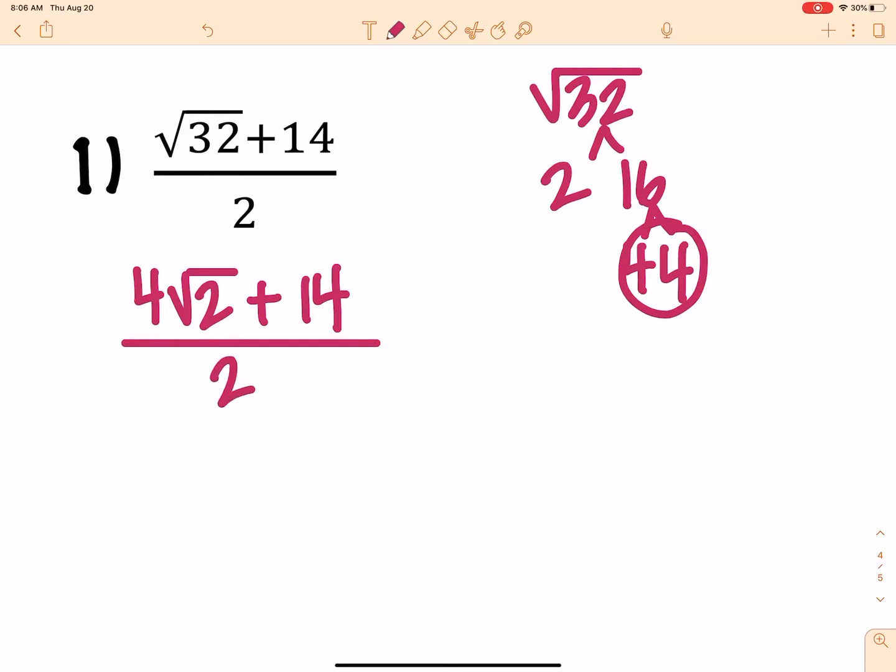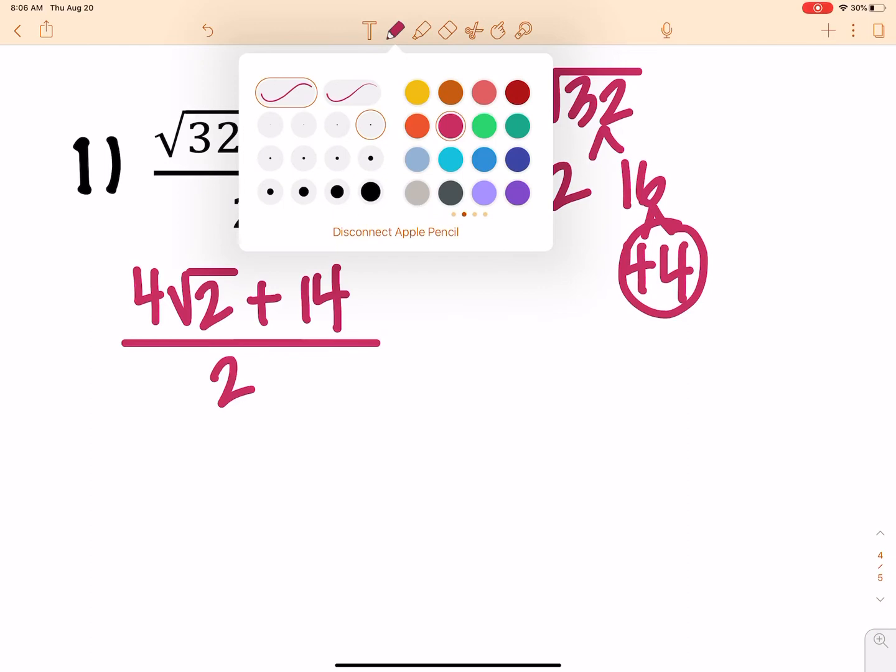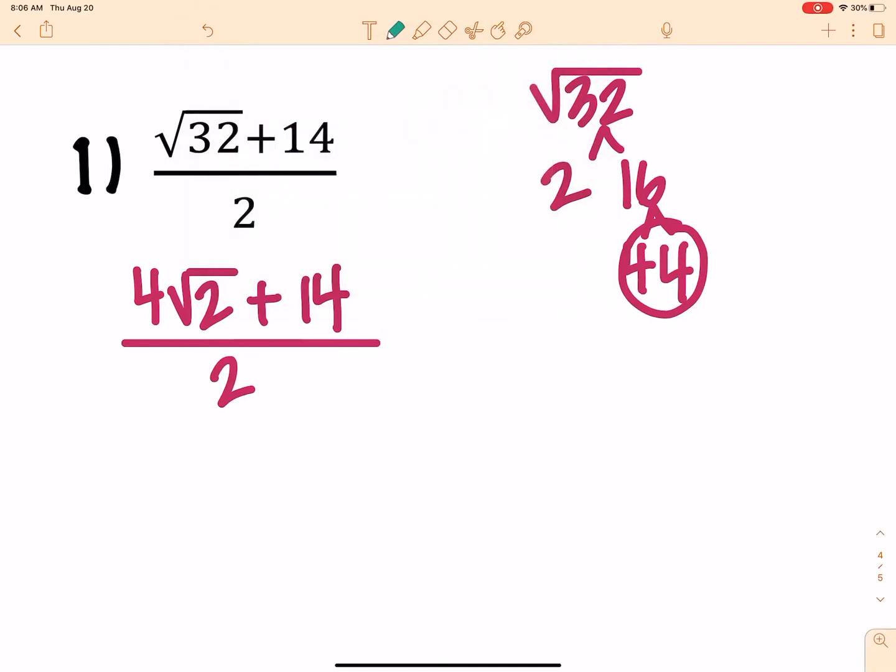So here's where we need to remember our lessons on how we simplify fractions. If there's a plus sign here, you guys need to relearn this lesson because a lot of you make mistakes with it. If there's something on the bottom and it could go to all the terms on the top, then you're allowed to simplify. So for example, 2 goes into 4 twice, 2 goes into 14 7 times.